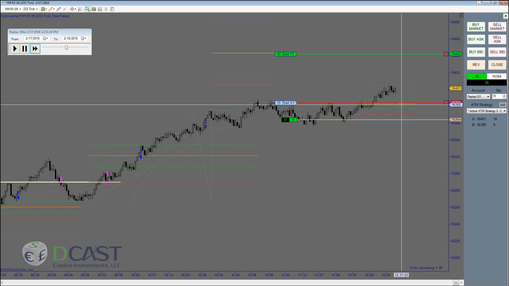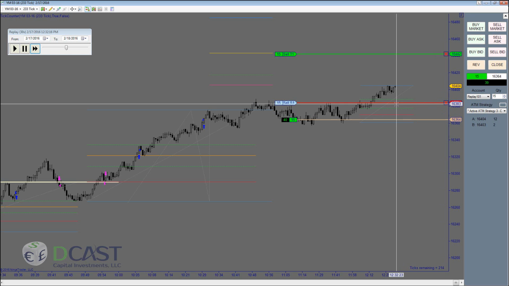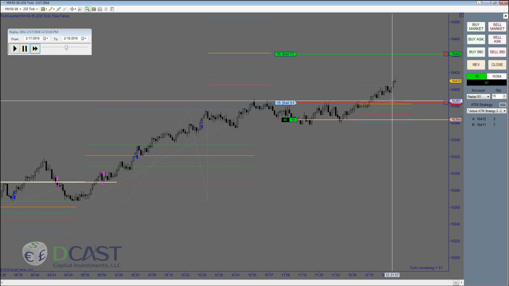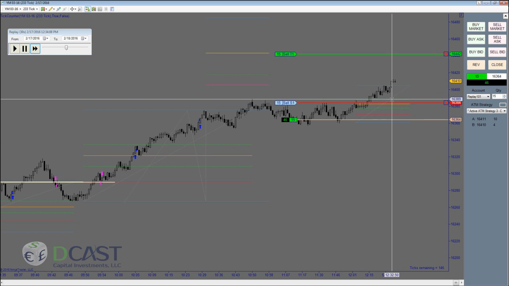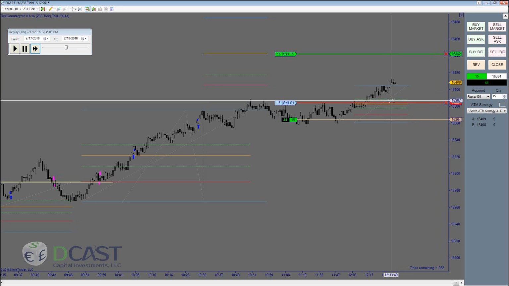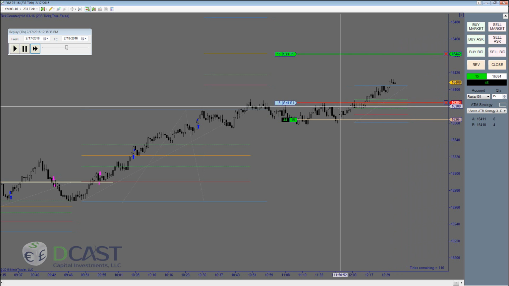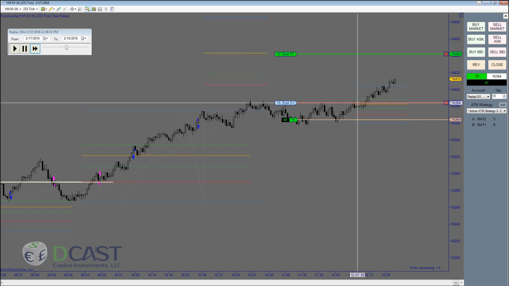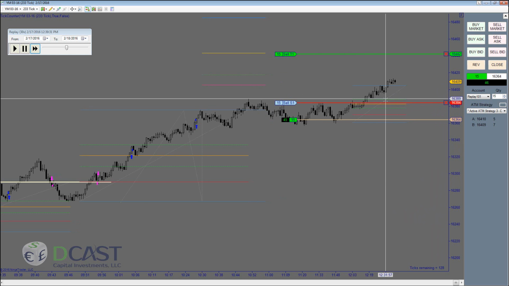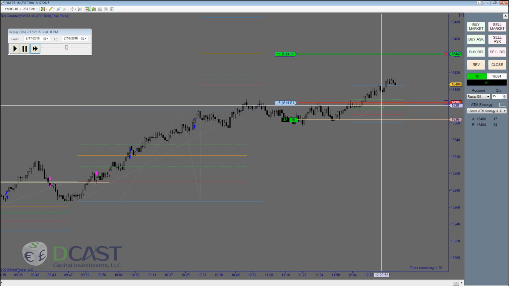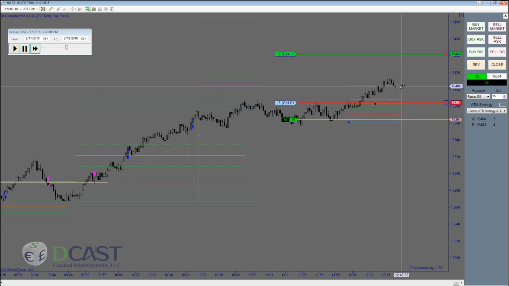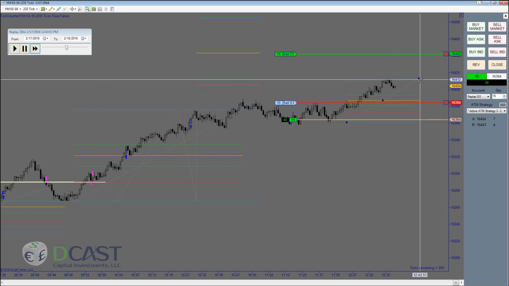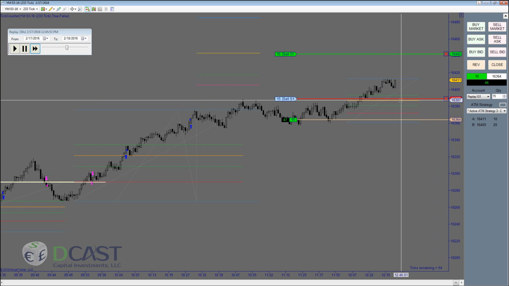I'd like to move it just above the 50%, and definitely below the 382. Gives you some room there. If the 382 happens to be in confluence with a little bit of structure, just get yourself a little bit below that. So I usually put it somewhere above the 50 and below the 382 on locking in profit. And then as the swing progresses, until there's a clear correction, I just keep extending and keep locking in.